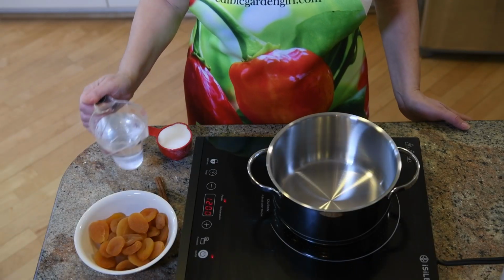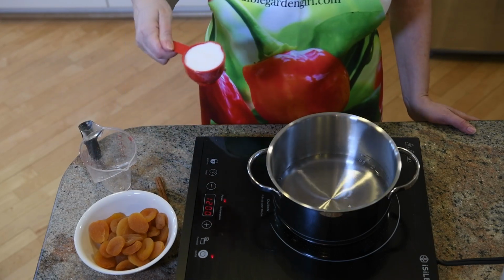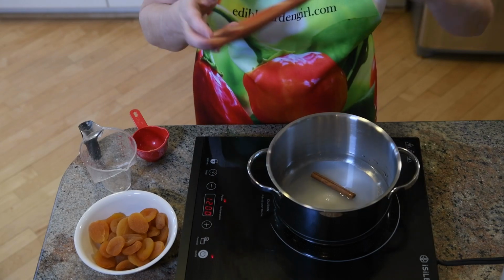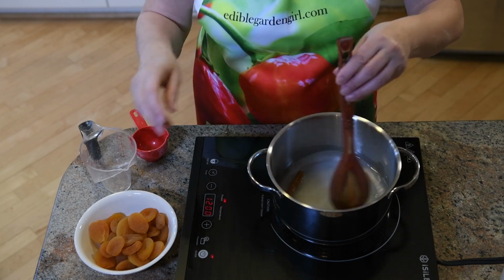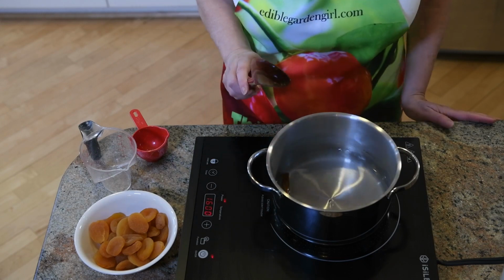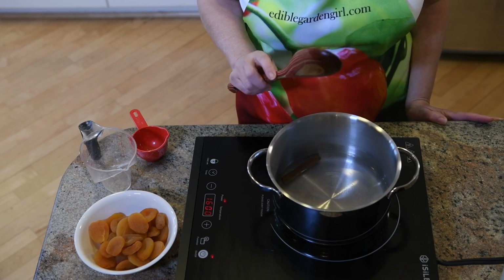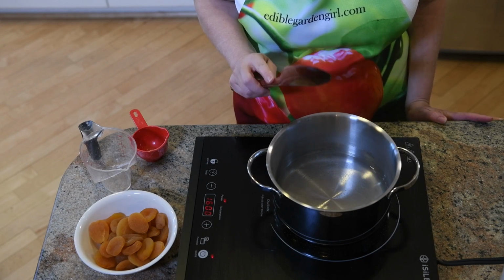The first thing we're going to do is add the water, the sugar, and the cinnamon stick to the pot. Then I'm going to mix them together till the sugar dissolves. Okay, the sugar's dissolved. I'm going to bring that to a boil, and then we're going to add the apricots. We're going to poach the apricots for 10 minutes. And when we're done poaching the apricots, we're going to put them on a baking sheet lined with parchment paper.